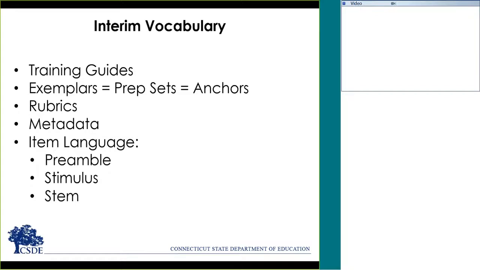Exemplar sets contain item metadata such as grade, claim being measured, the assessment target to which the item corresponds, as well as a list of standards aligned to that target, the stem or question, the score assigned to the response that you're looking at, and annotations explaining the scores for each of the student responses. Following the anchor set is a check set, which contains samples of student responses that can be scored for practice. At the end of the document is an answer key and annotation provided for scorers so they can double check their work. All the responses are ordered from high to low score points.